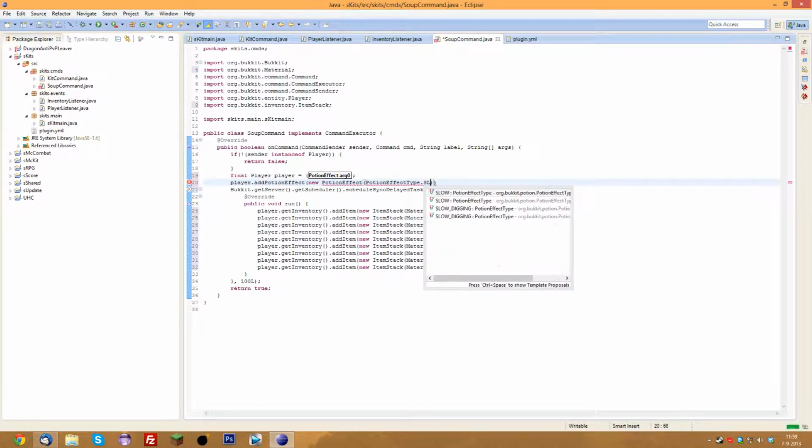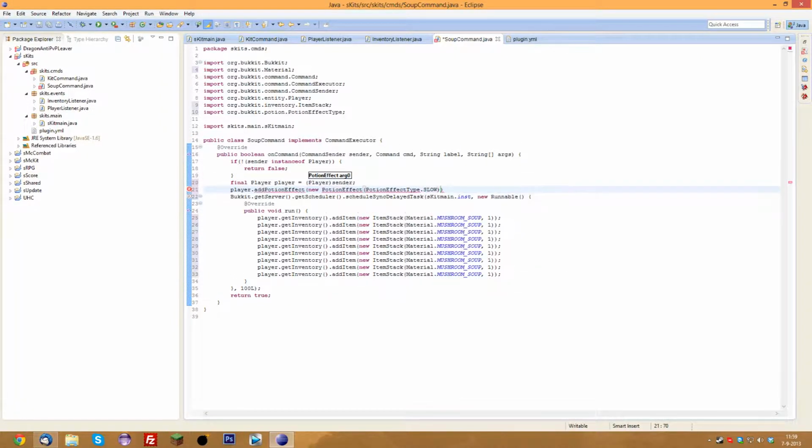At first we'll give them slowness. Then we need to specify how long that slowness is. Let's do 10 seconds for now. We might change that eventually. So that is 200. Then we need the power of the slowness. We'll do 4 or 3.